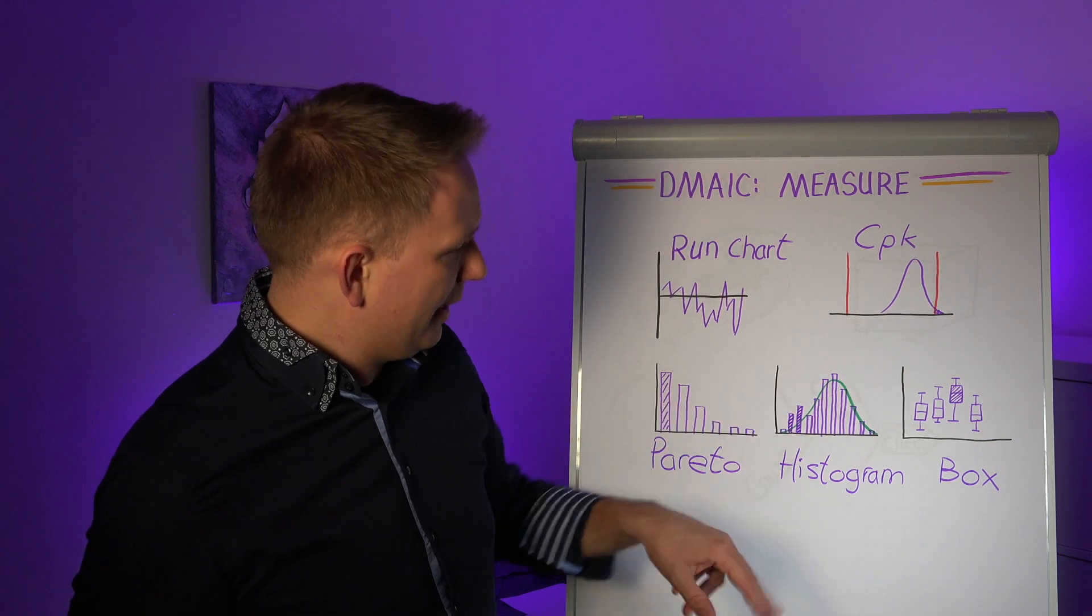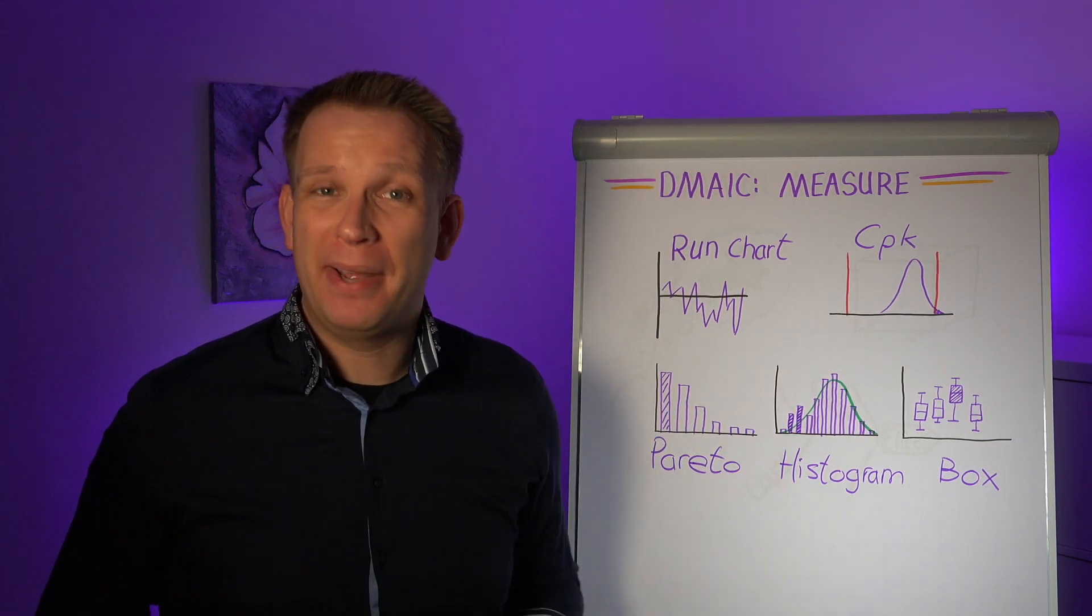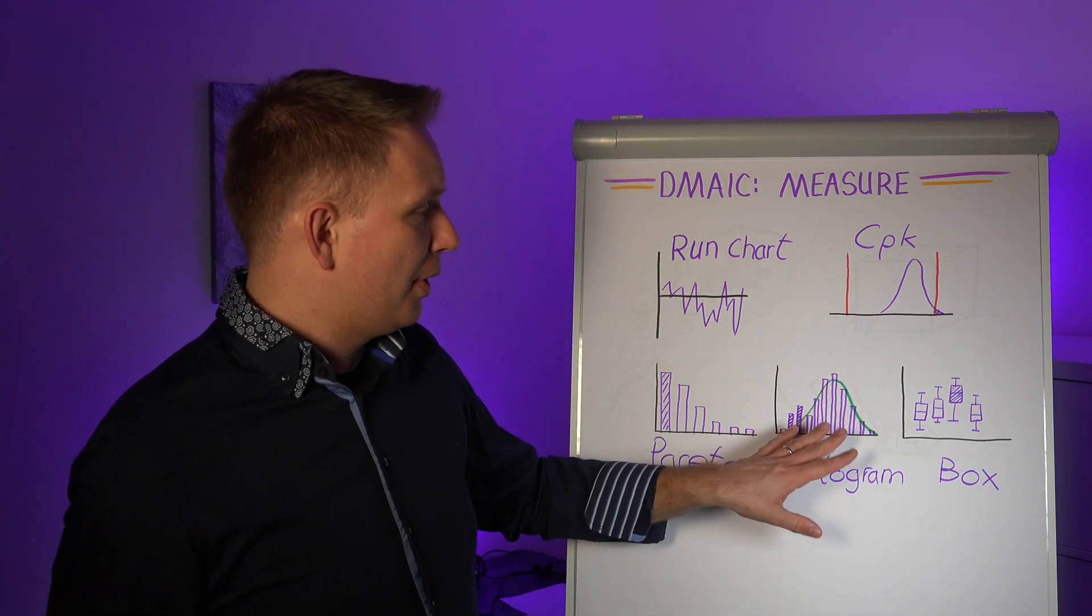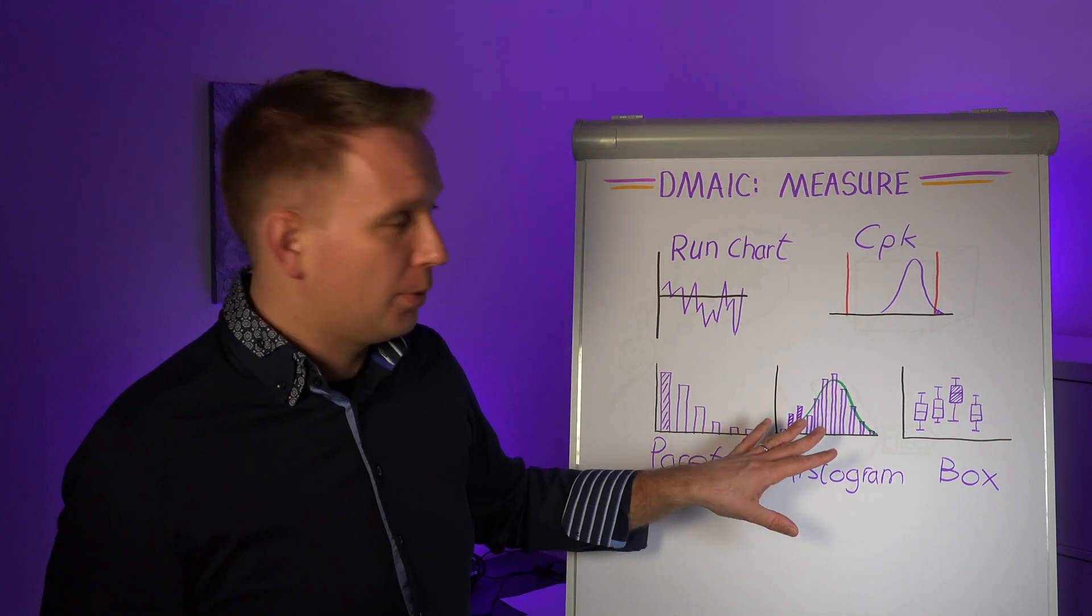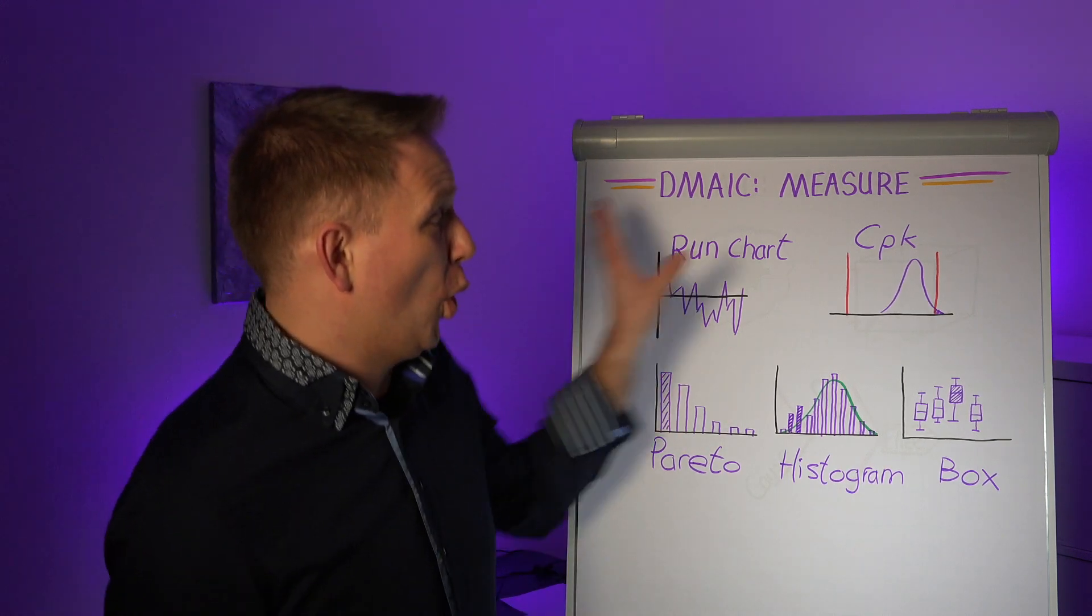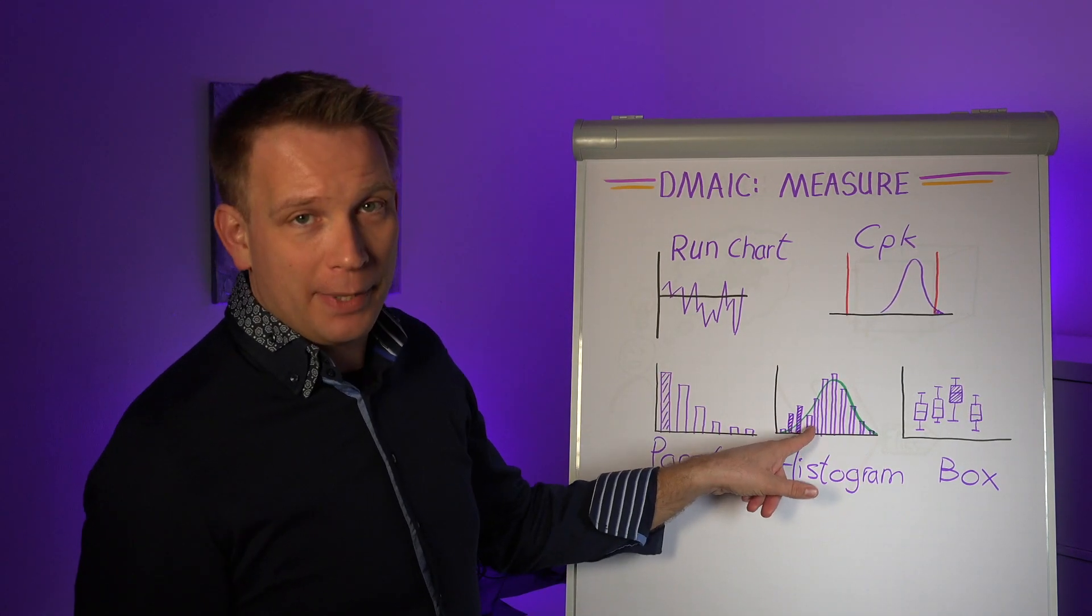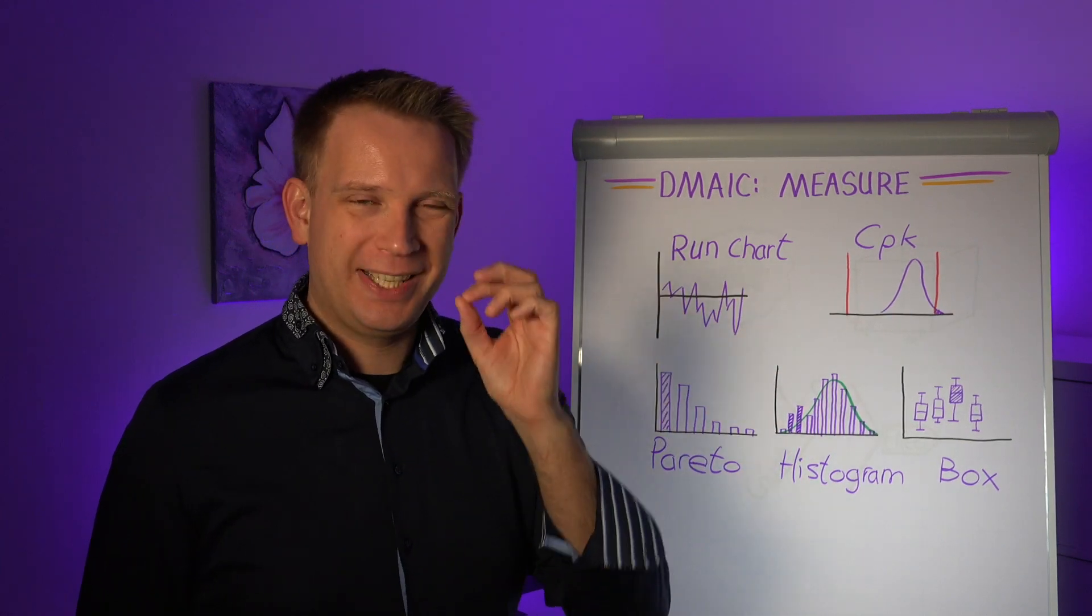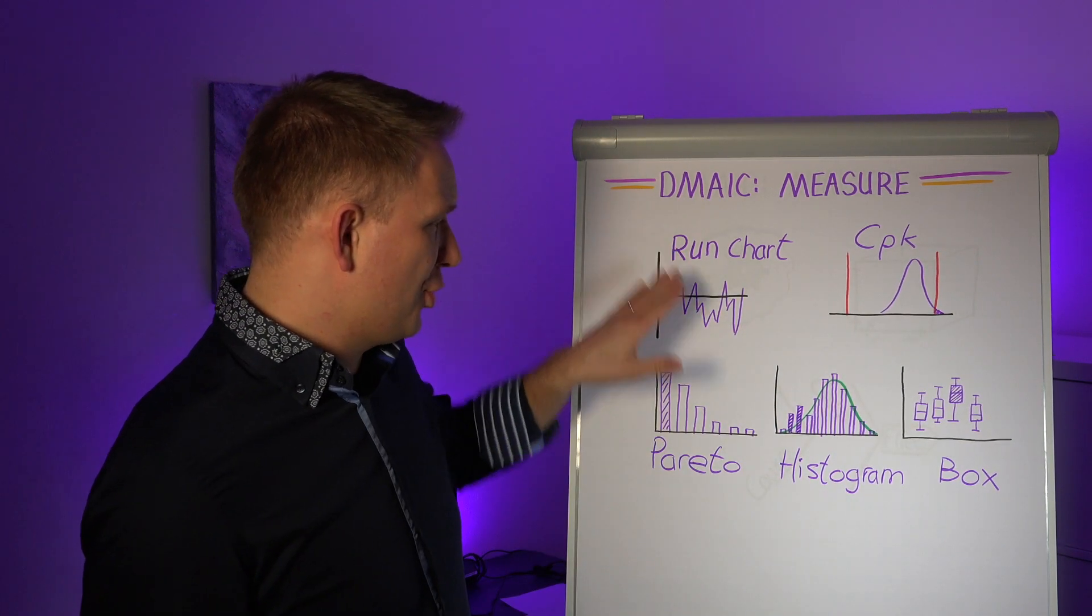Those two you then put back into making that nice little graph. Now statistical software packages can do this more automated, and then you just check, hey, which ones are not complying with it and what type of distribution do we have. Super useful to draw. I would recommend, well, honestly I would recommend doing all of them, but a histogram really one of your major tools, the first type of tools to go for, run chart histogram.